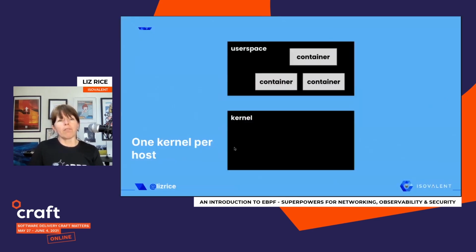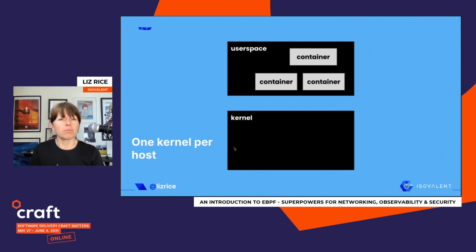So what does that mean if we're in a Kubernetes or a containerized world? Containers all share the same kernel. If they're on the same host machine, there is just one kernel per host. And this is really one of the big differences between containers and virtual machines.